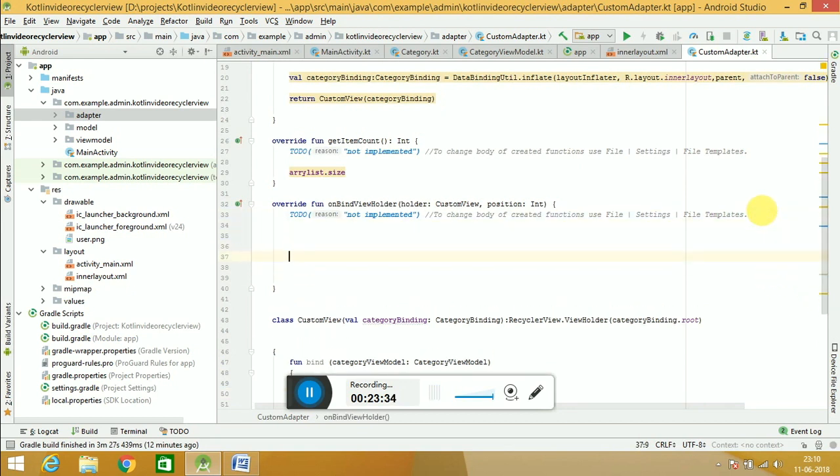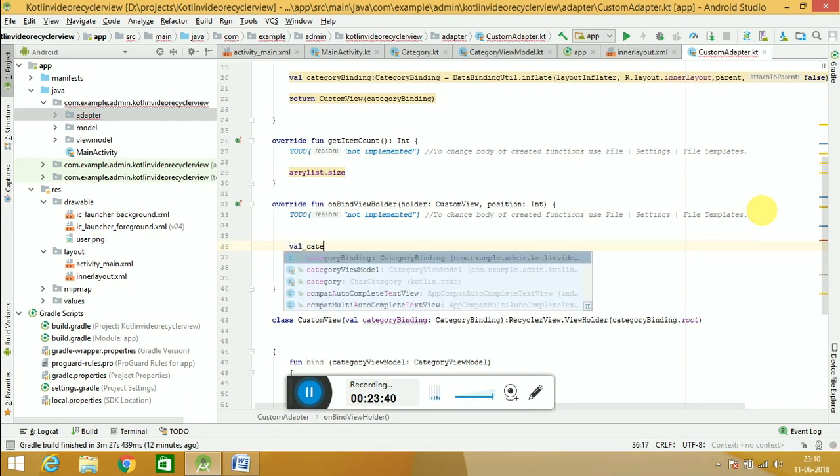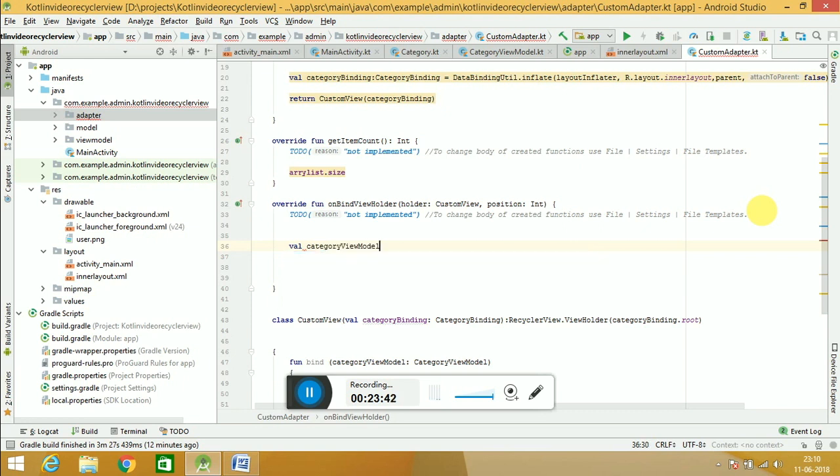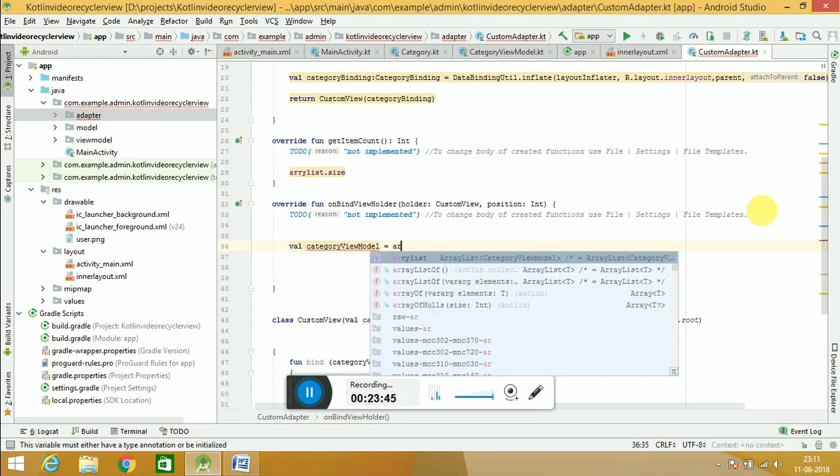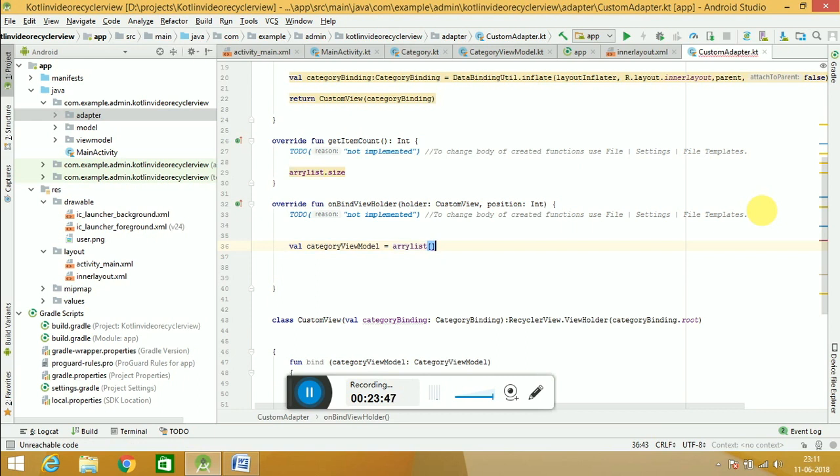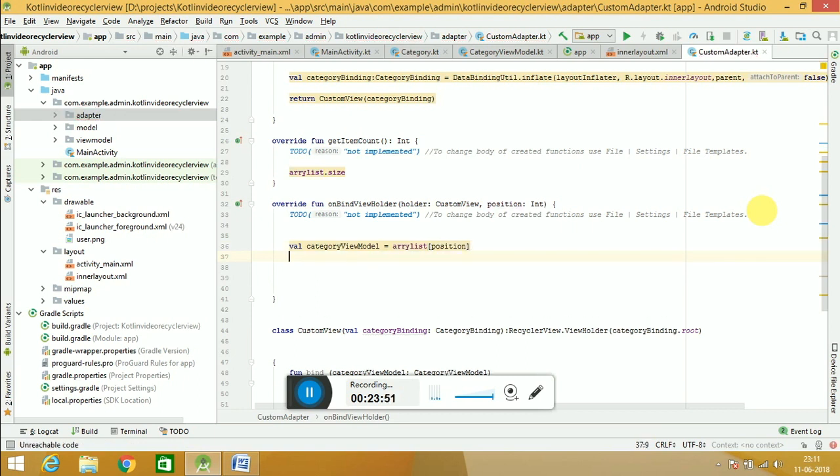on bind view holder. So on the bind view holder, what to do, you again need a val category view model, and that model will be your array list. We have to bind the positions. So we simply take one particular position, which model will be here, just like one model for the array list 0, second model as array list 1.